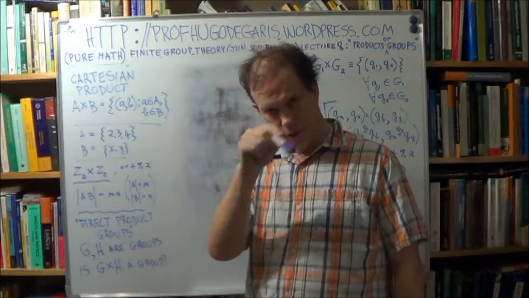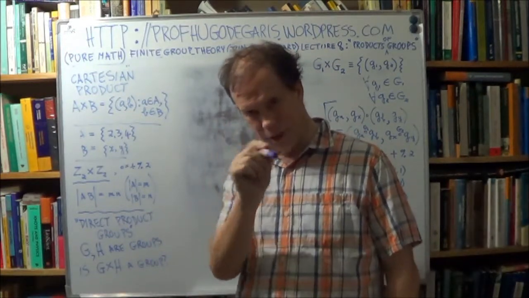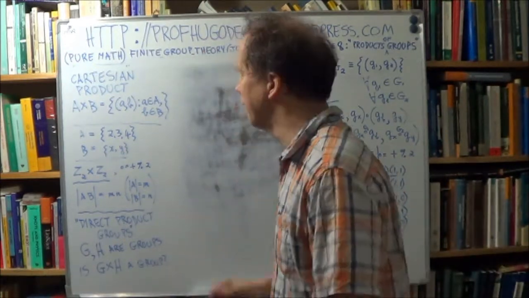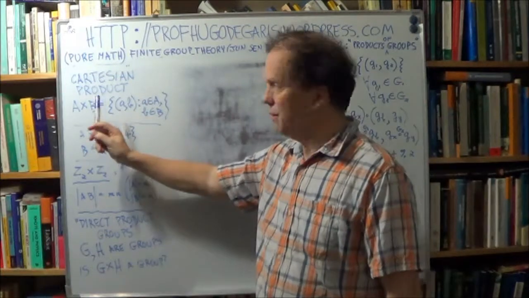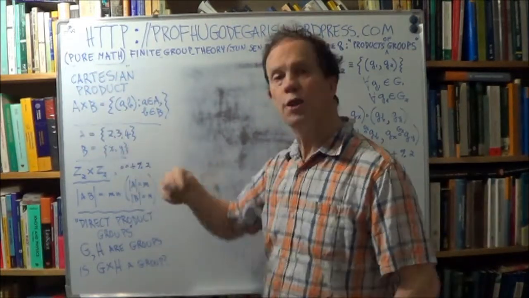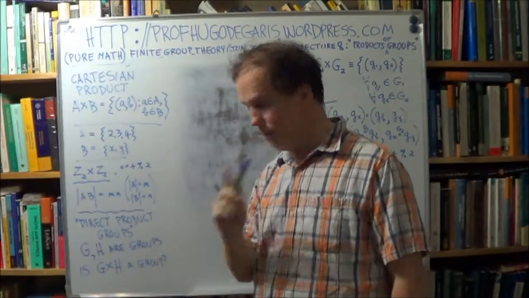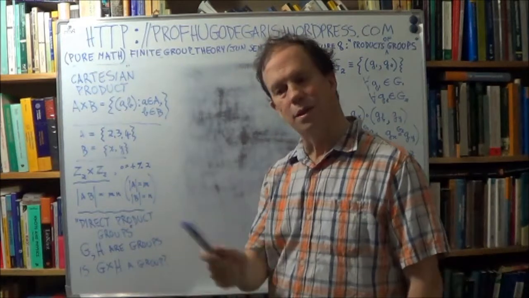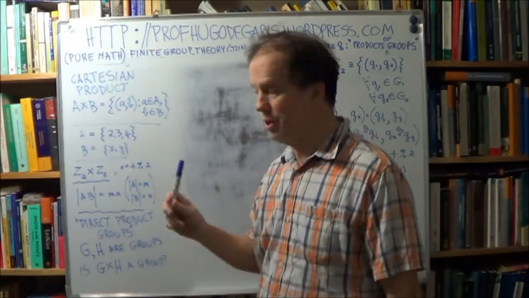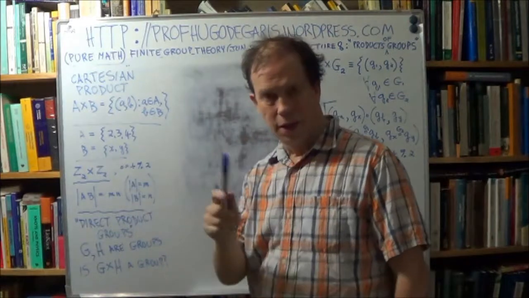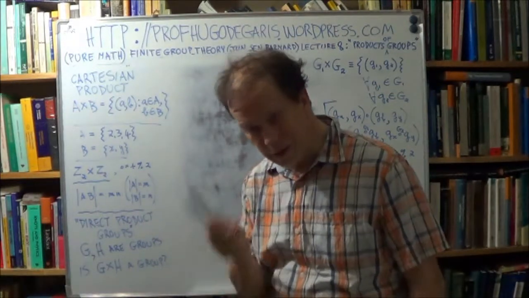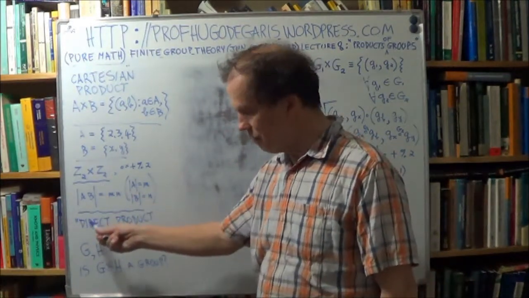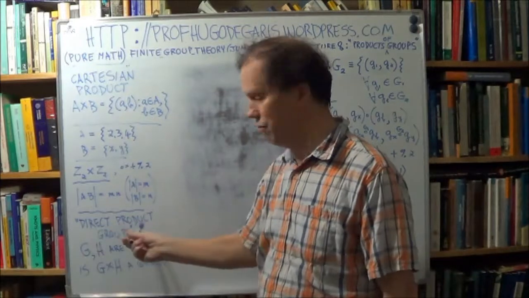A circle can be defined as x squared plus y squared equals the radius squared. That's algebra, but you're talking about a circle, which is geometry. So the Cartesian product is in the context of sets. Later I'll be talking about a direct product, so a Cartesian product and a direct product. It's easy to get the two confused, so remember which is which. A Cartesian product is in the context of sets. So when you see the term Cartesian product, just think automatically sets, and later I'll give you a distinction between a Cartesian product and a direct product.